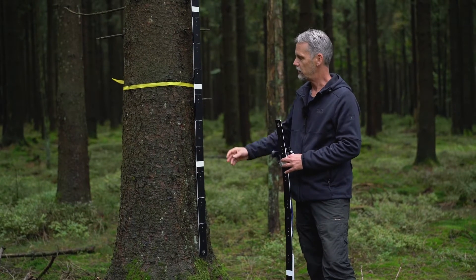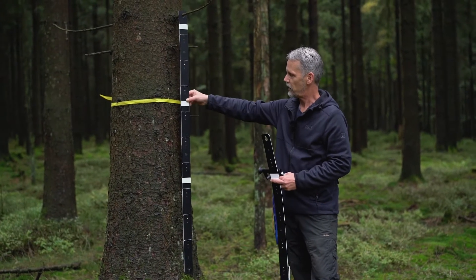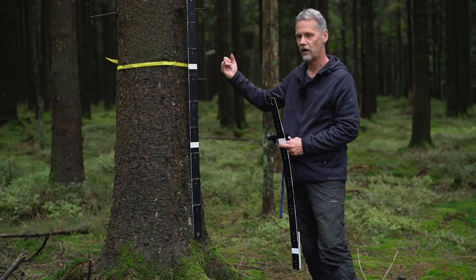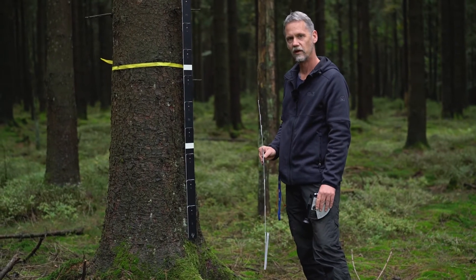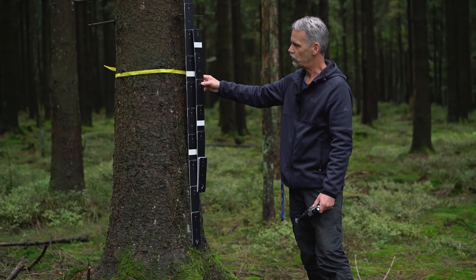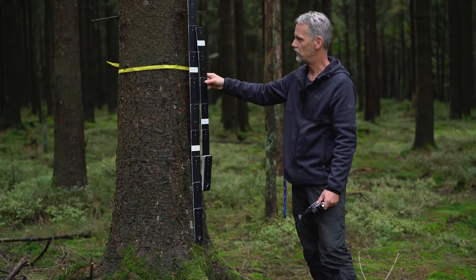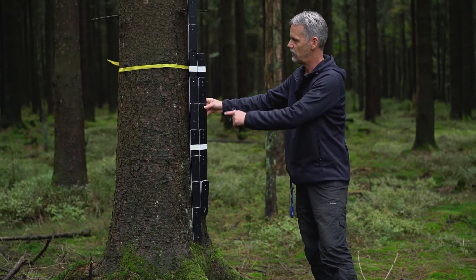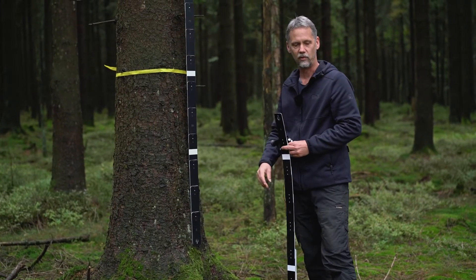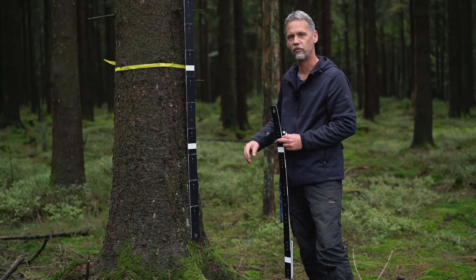The vertical base fixed on this tree is a black scale with white stripes for different distances: 15, 30, and other distances on the other side. Looking through the small prism, the picture is split into two parts that move against each other as you move away from or closer to the tree. By moving forward and backward you find the position where the white stripes are exactly on the same level — a quite precise measurement of the fixed distance to the tree.